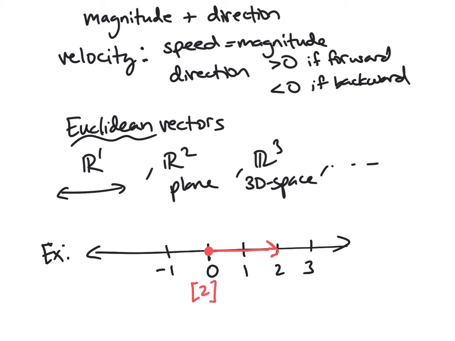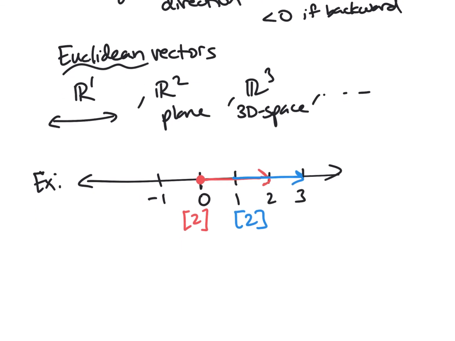Now, this same thing can be done from 1 to 3. From 1 to 3 is also magnitude 2, and it's in the same direction. So this is actually also the vector 2. What we have in general is this thing called standard position. Anything with length 2 in that direction is the same vector. Standard position specifies a starting spot, which we usually take to be the origin, and then works from there to give coordinates. So here I'm going from 0 to 2, and that's why you see 2 in here.